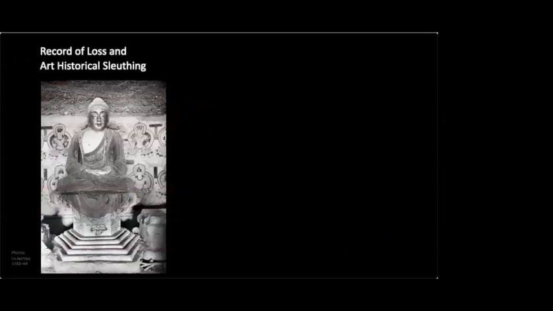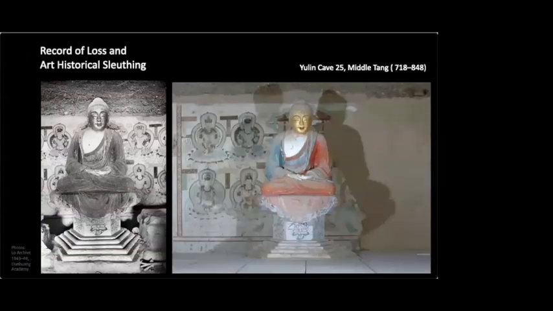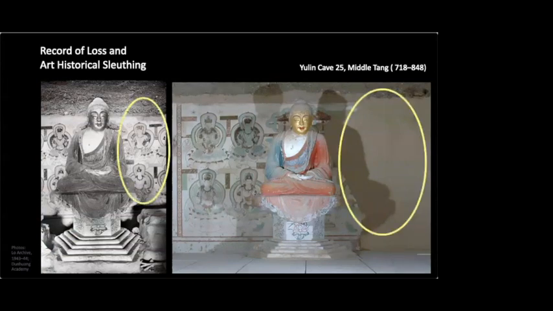For the art historian, the Lowe photos are indispensable. Compare, for instance, the Lowe photo on the left with a modern photo on the right. Art historians surmise that 4 more bodhisattvas had been painted behind the Buddha. However, they could not be sure until they saw the Lowe photo. Lowe photos have been used to verify educated conjectures and help answer vexing research questions.